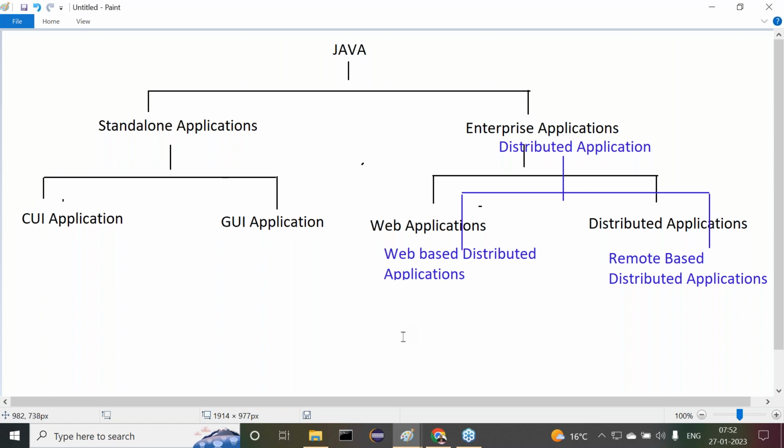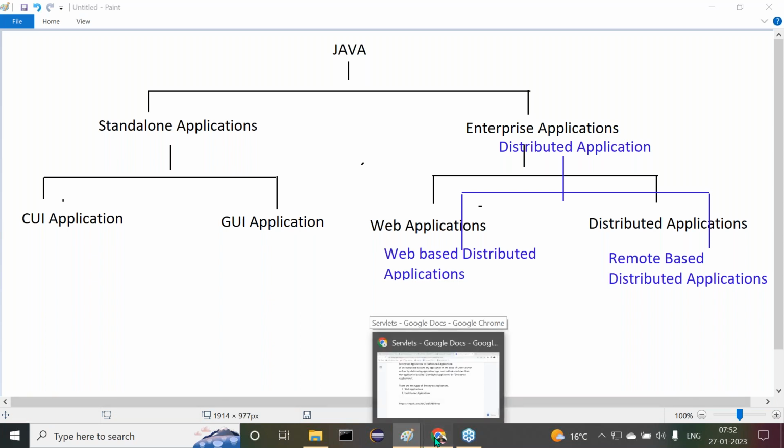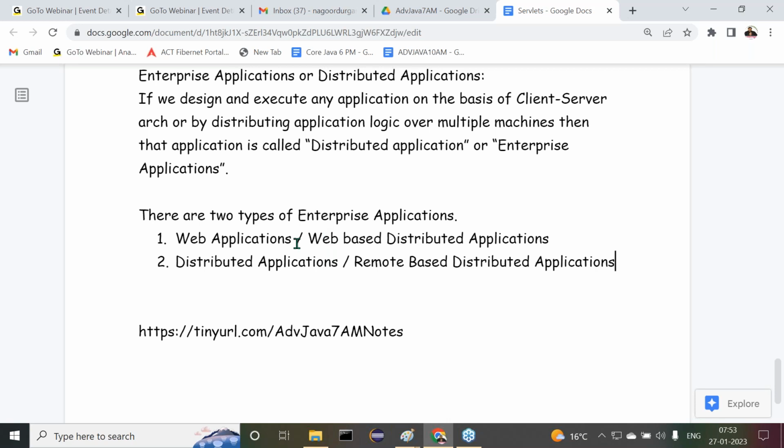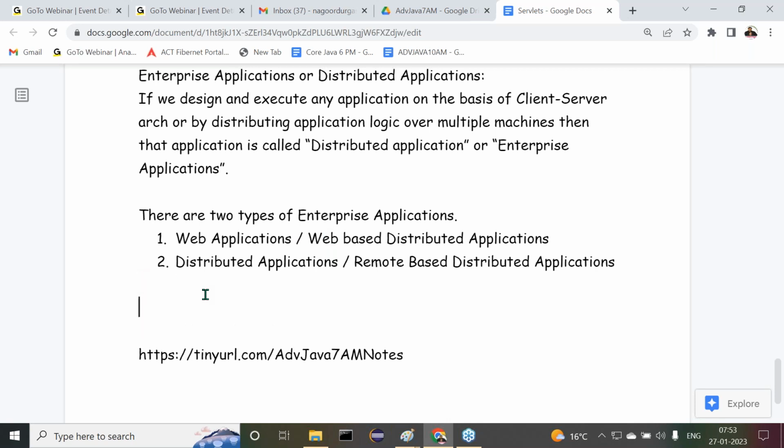Everybody understand this clearly now? Right, sir. They are the two types of applications here. Now, either web-based distributed applications or remote-based distributed applications.